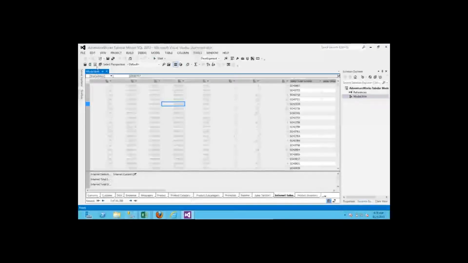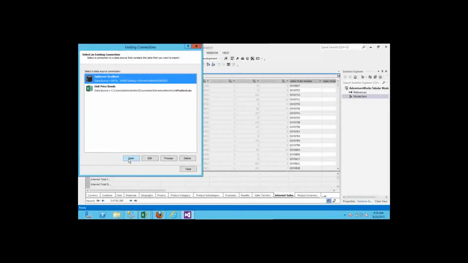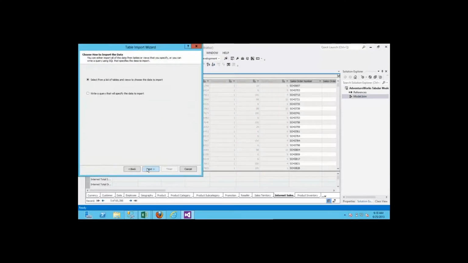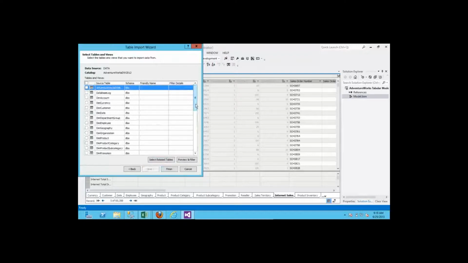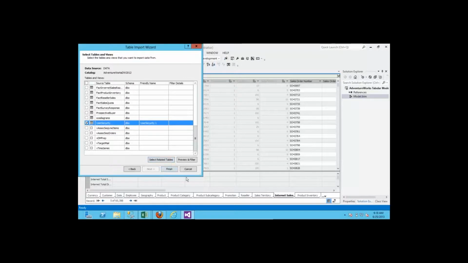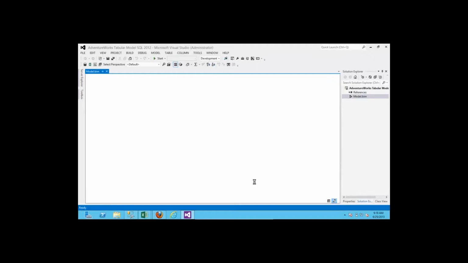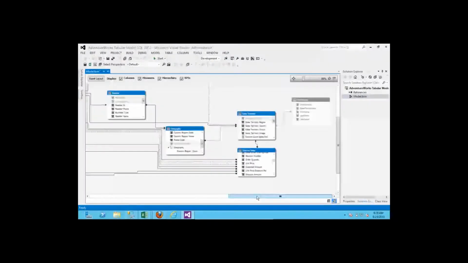So if I come in here in Tabular, we're going to click Existing Connection, and we're going to open it. And then we're going to import that user security table. And as we import it, I'm going to click Cancel here instead of Finish because I've already got it in my model here. But I wanted to walk through the steps there. And then I'm going to have it in my diagram view. And I want to create a relationship between my sales territories and my employees. So it's going to be almost like a factless fact bridge table. You could almost think of it.